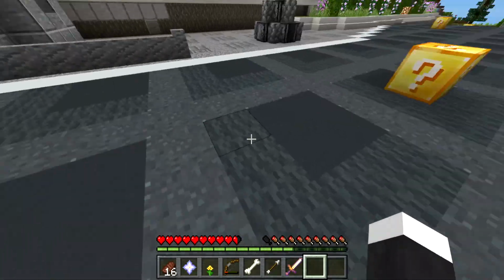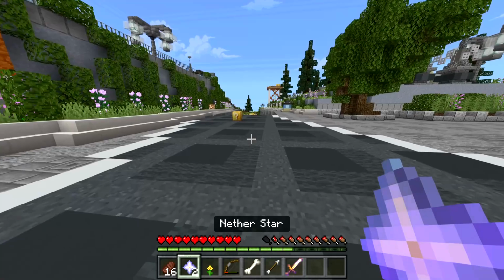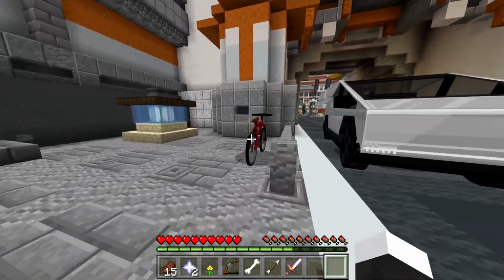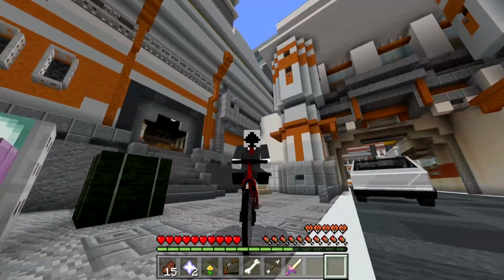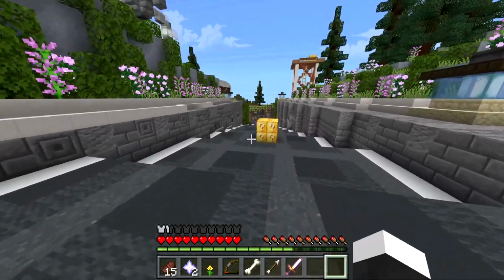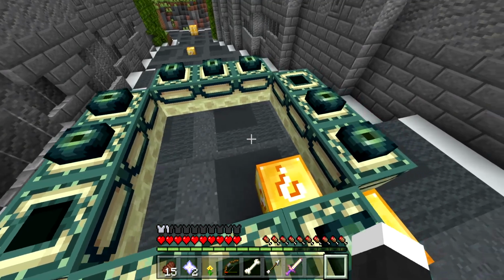Okay, I'm gonna get off my Cybertruck here. Let's go ahead and use lucky blocks. Number seven is another Nether Star. We are not getting very lucky. I'm gonna ditch the Cybertruck. I think we should use the bike. Yeah, we'll ride the bike. And we have a netherite helmet. Very nice. Ooh, little piece of cake. Well then, I think I found out our way to get to the end, which is great.